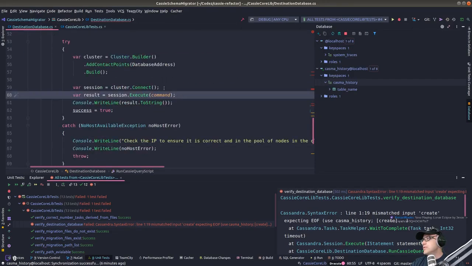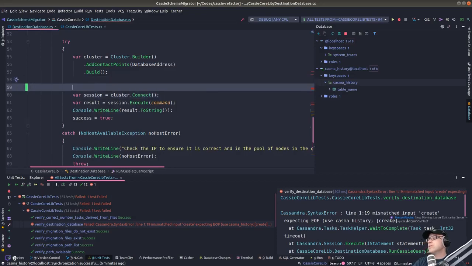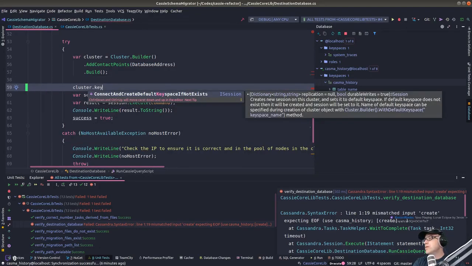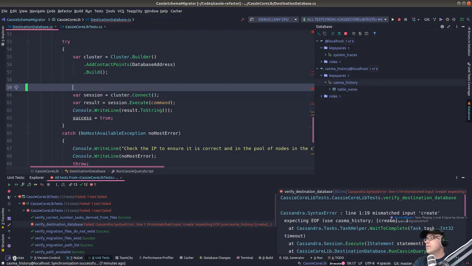So resolve cluster connect. So cluster dot key space. Whoa, that's a hell of a command. Creates a new session on this cluster and sets it to the default keyspace. It will be created and the session will be set to it. Name of the default keyspace can be specified in the, okay, whatever. I don't want to do that.